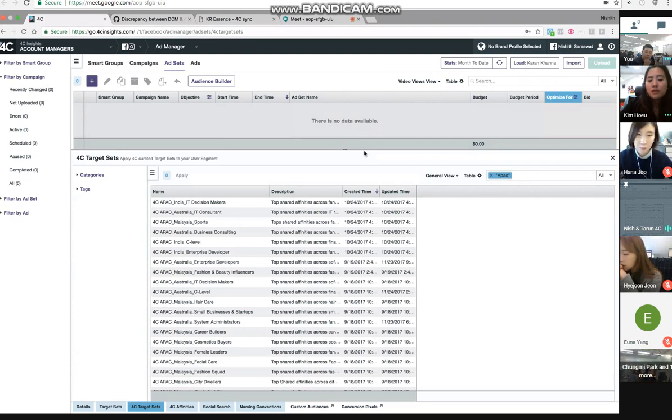So again, just for clarity, I would use 4C target sets for both reach and frequency buy or brand awareness, for any of these types of campaigns. I would use it in conjunction with a remarketing campaign, especially when we are starting with a clean slate, right? That means, like in a travel instance, when they ran affinity targeting for a couple of months and then created website custom audiences and then lookalike audiences, that actually helped them overall in their actual sales numbers. Okay, so here the brand has come back and said, look, eventually we saw the uplift in sales, which to me is the music that we really want to hear, right? So I think that's where 4C target sets are used.